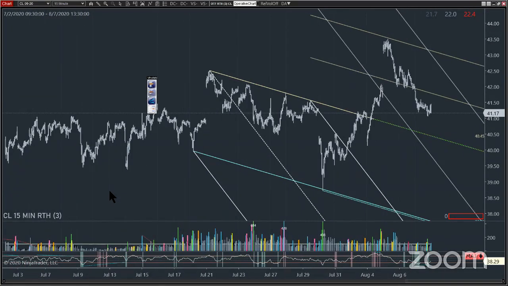I don't even remember drawing that one. Yeah, I do actually, because I shorted that high. Yep, I did too, thinking it was going to make one more low. Remember last Sunday? I was like, okay, that's probably A down, B back up. And then this is 1, 2, 3. I'm looking for wave 4, and I'm going to short that. And I did.